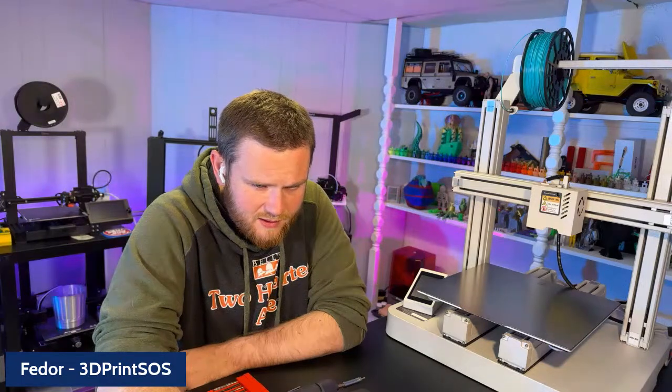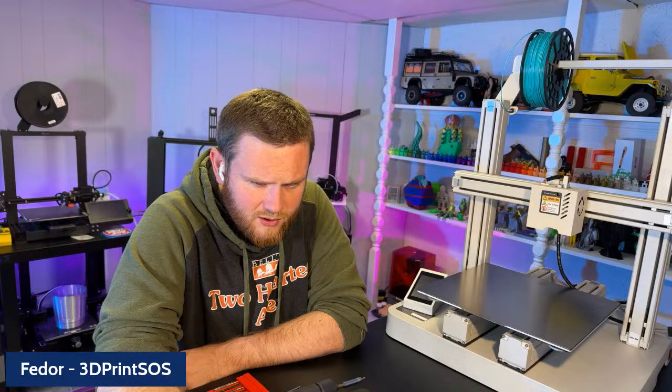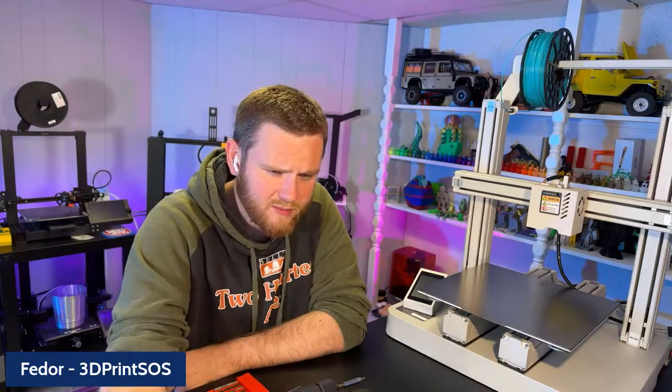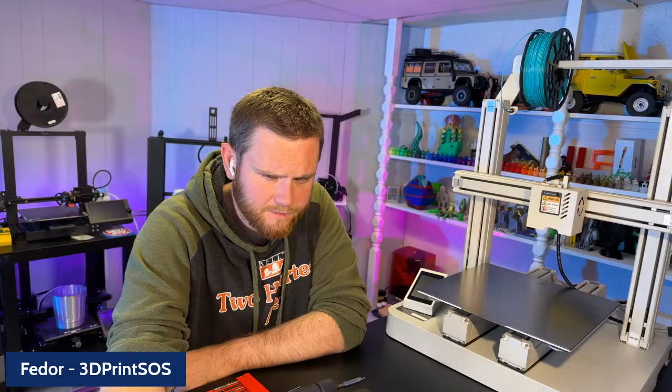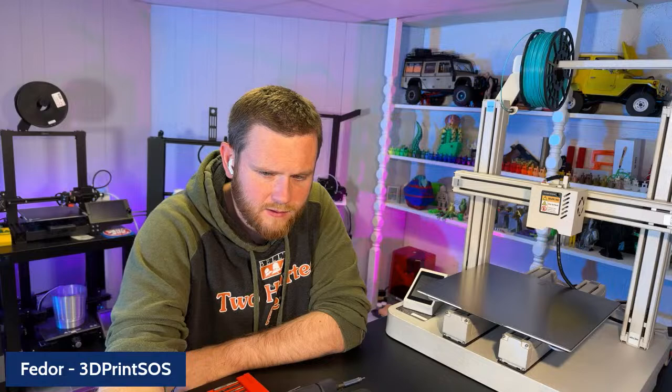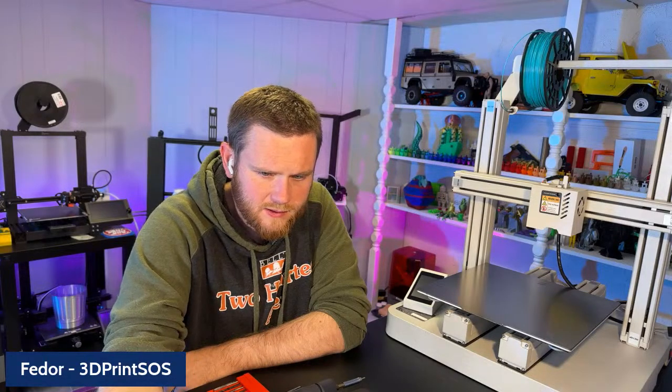All right, let's see. So the card now comes up as just low, and I don't see any files on it. I'm going to try to eject it and put it back in there. All right, let's see.